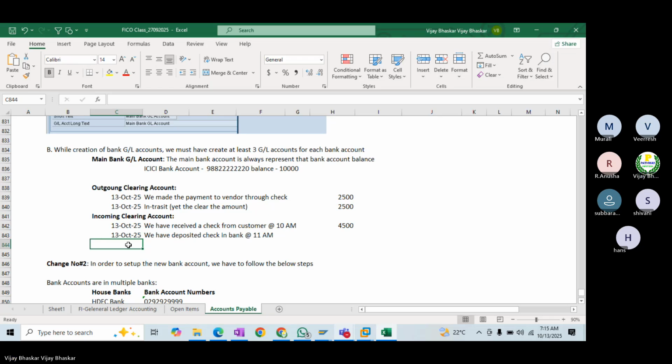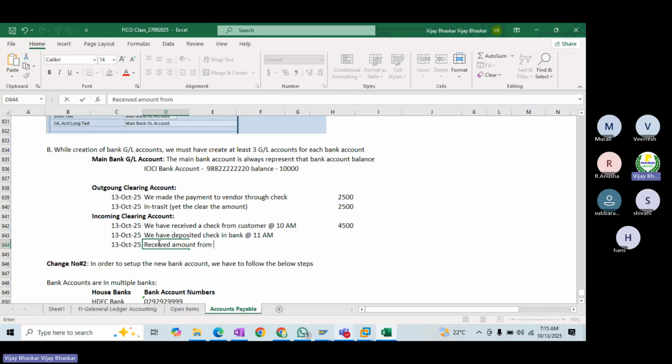So now, at the same time, we have received the amount from the customer. The customer's bank account has cleared the check. Then you can consider that the check has cleared. Cleared at what time?